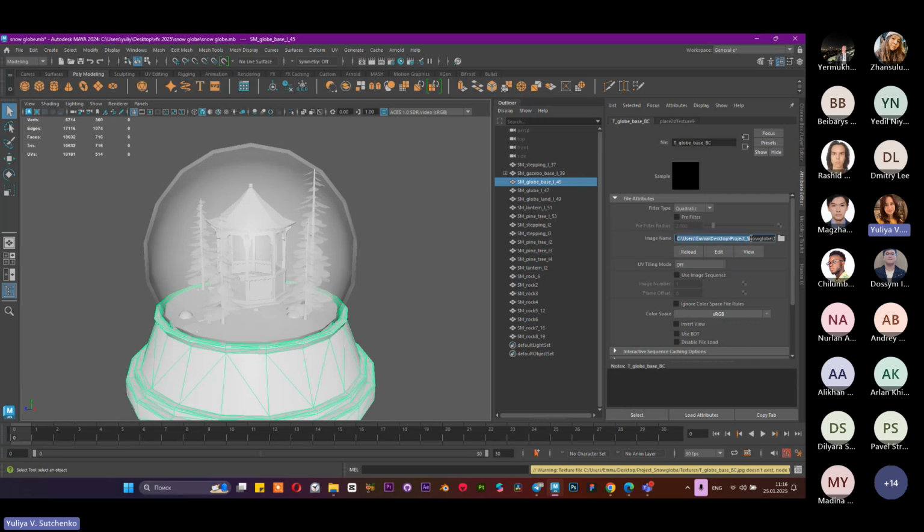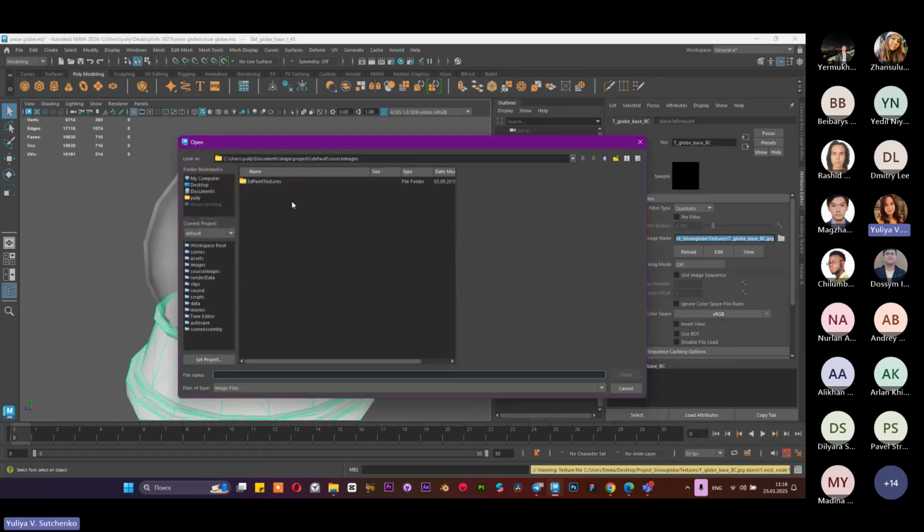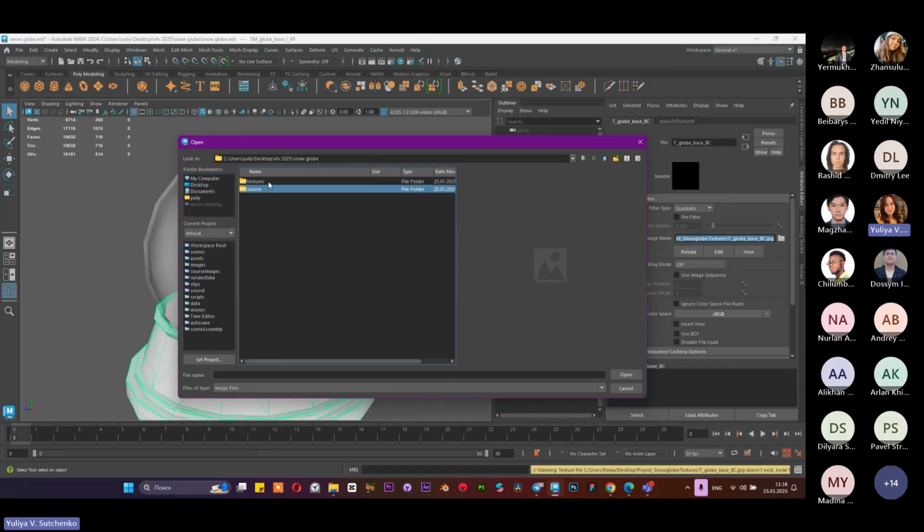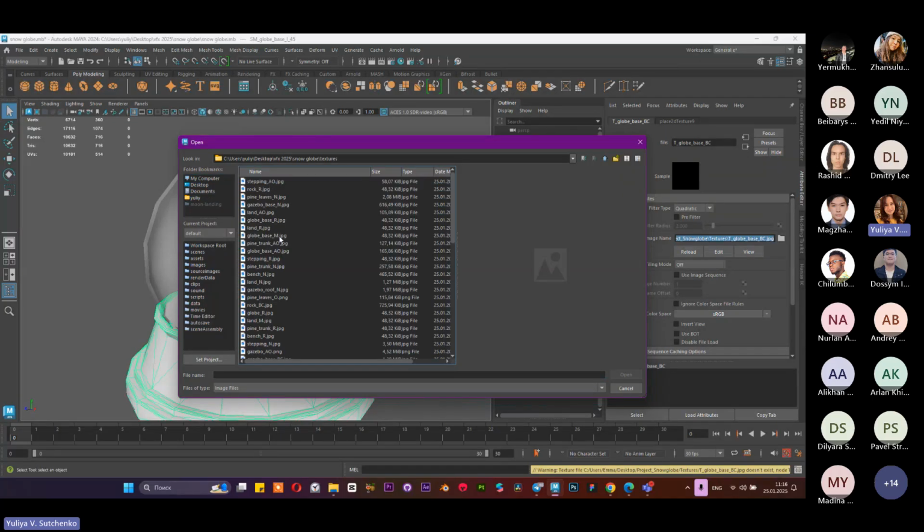Maya only keeps this link to the texture, and we can change this link for the material. Let's go to the snow globe, find T base, T globe base BC.